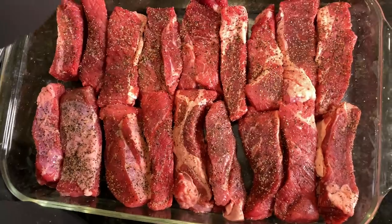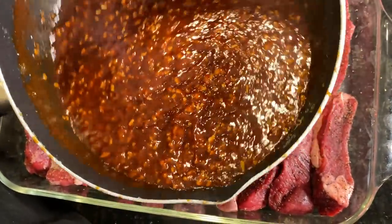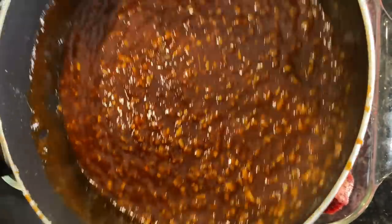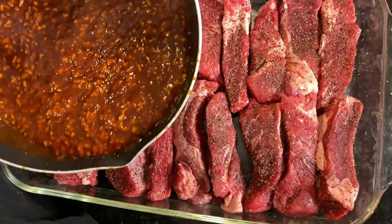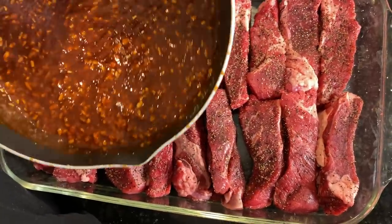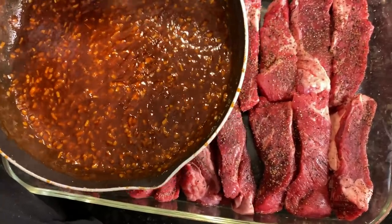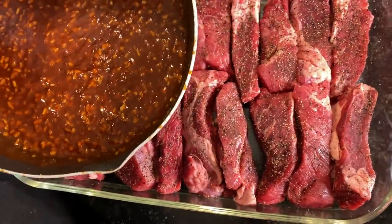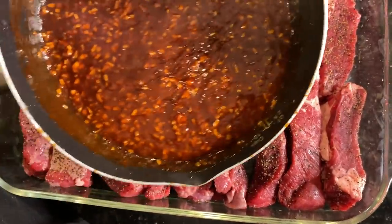All right, y'all, so we back with the boneless ribs. We got our sauce. Nice, you see all that onion in there. This is what you want. But anyway, y'all, I'm gonna go over the top of this with like half a cup or so, and then I'm gonna spread it out. Then I'm gonna flip it, and then go about another half a cup. Then we're gonna cover these up, and we put it in the oven. But so, I'll just let y'all watch.